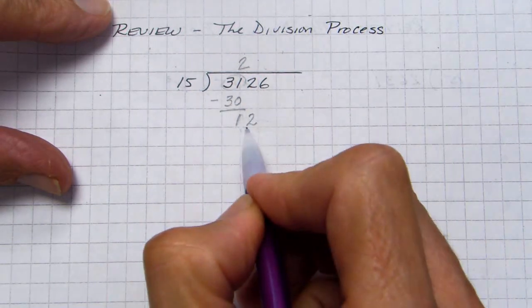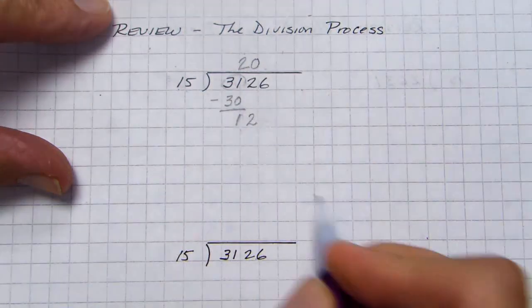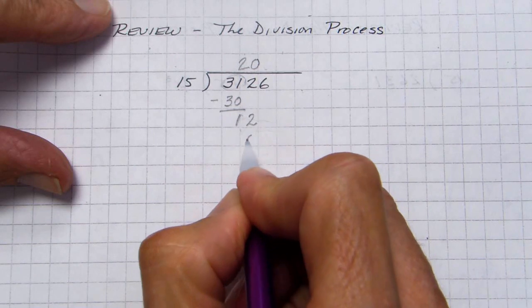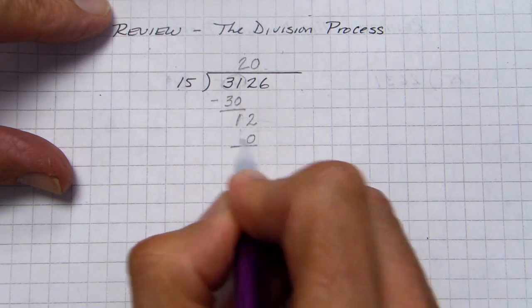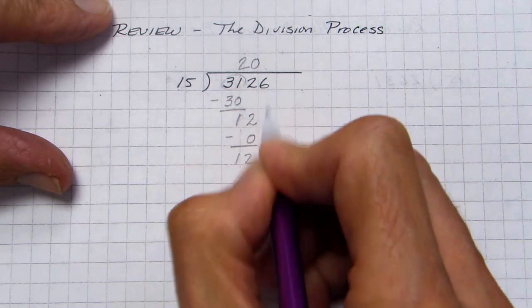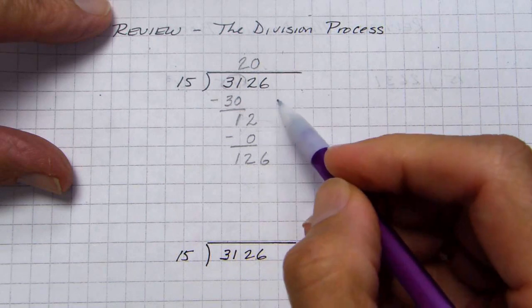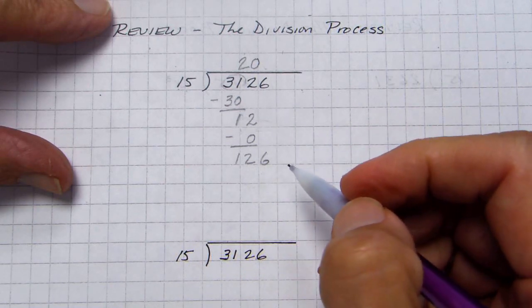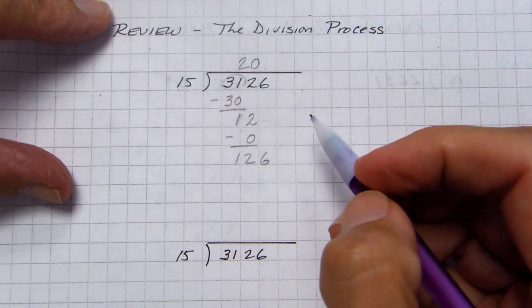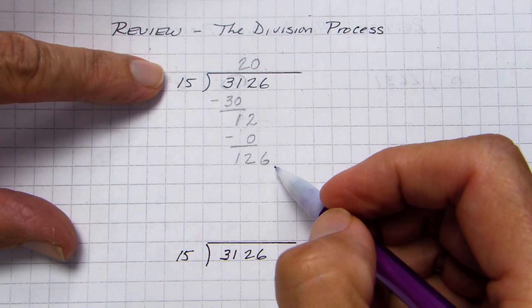and I go, well, 15 does not go into 12, so I put down a 0 right there, and 0 times 15 is of course 0. Take it away, and you're still left with 12, and then you drop down the next number, which is the 6. Some students probably just drop down the 6 one step early, and that's fine. I'm just doing this to emphasize why the 0 is going there. And so now 15 goes into 126. Okay, now that's a little challenging.